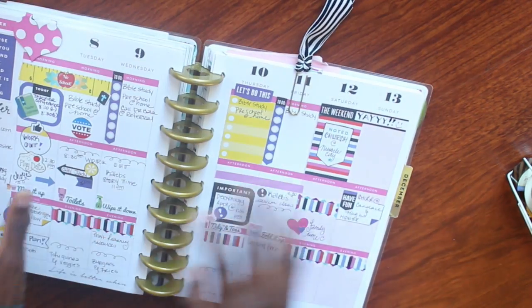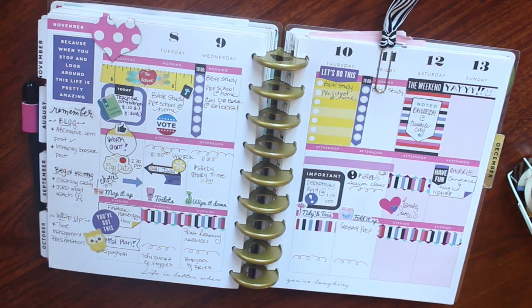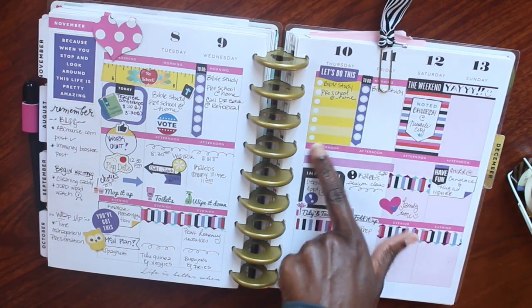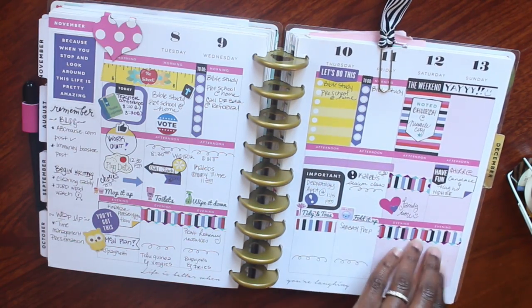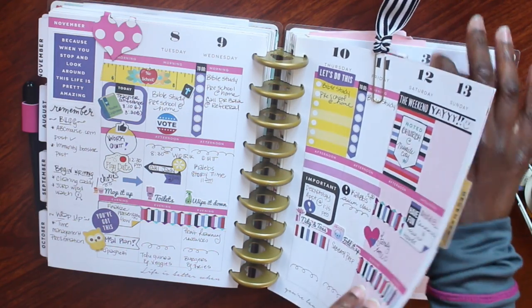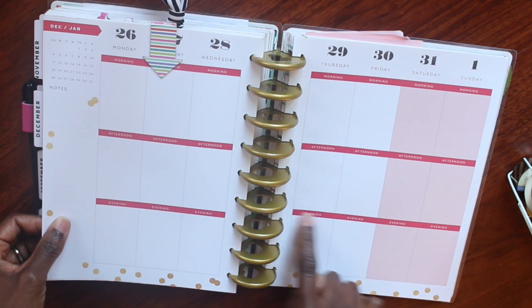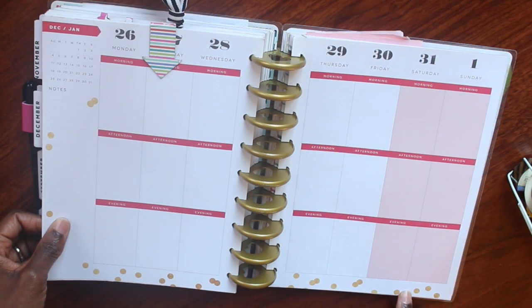But here it is. So this week's spread was, I want to do pink and purple because the background is pink. So everything here is pink. This is how it usually looks before I add my stickers and stuff. So next month is December, and it has like a red and gold situation going here. So this is the way it normally looks.